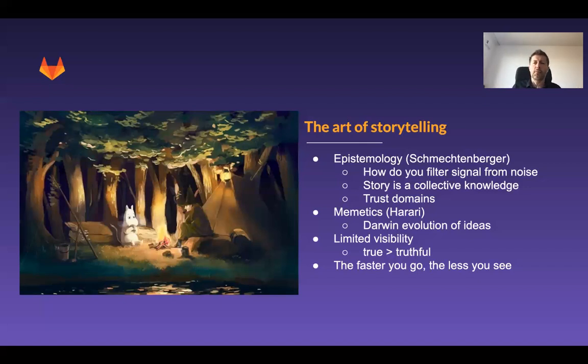Why is this important for presentation? Well, number one, the story which I'm receiving needs to match other stories I believe in, because I want those stories to be coherent. Number two, I will accept stories from people I trust essentially. If I don't trust the person, it's very unlikely that I'm going to trust the story that this person is telling me.